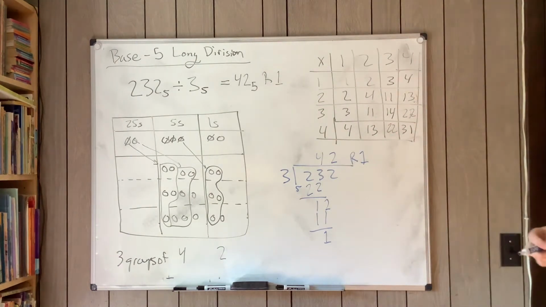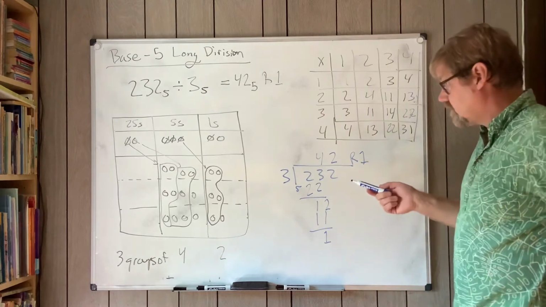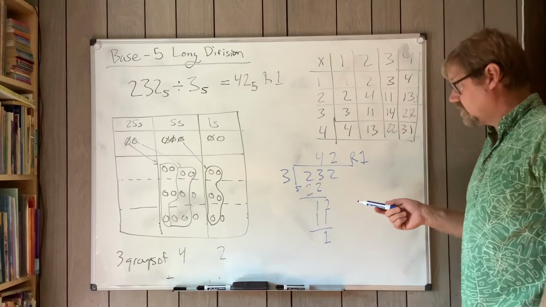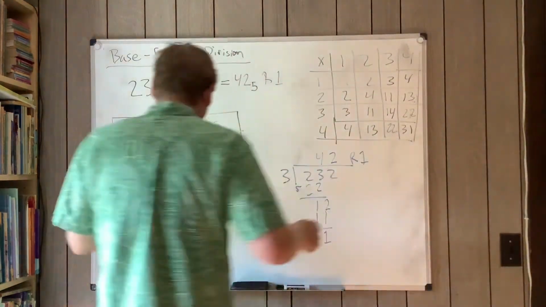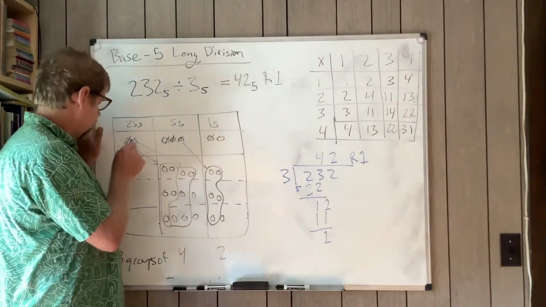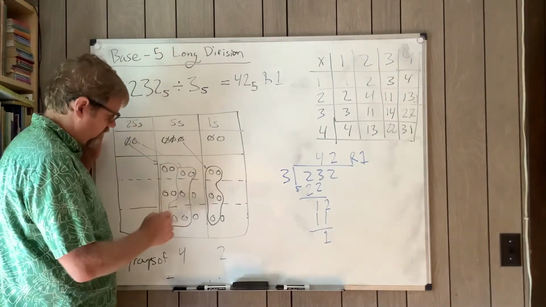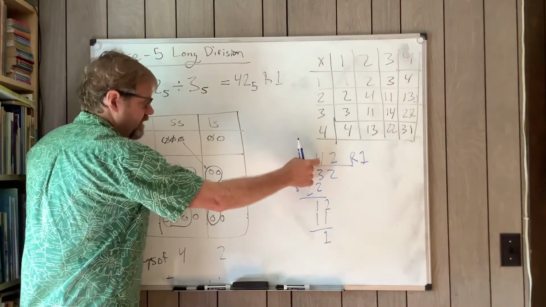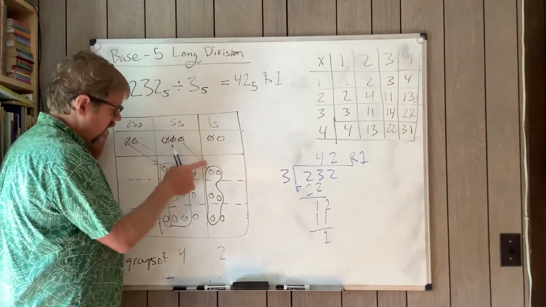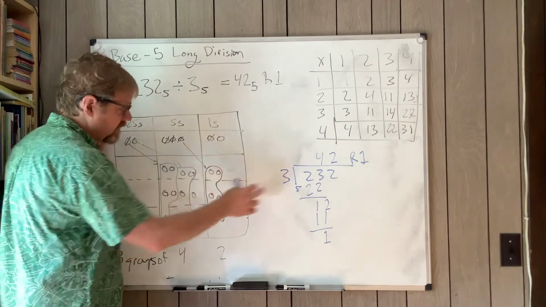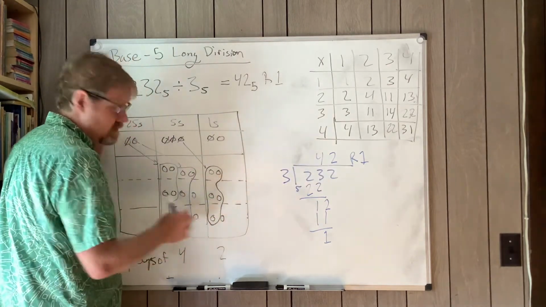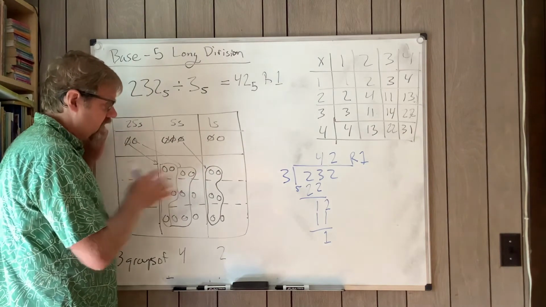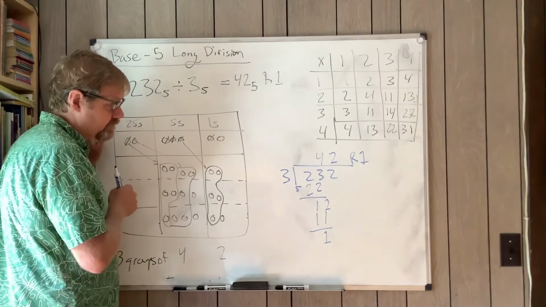And like the chip model for decimal numbers, basically, again, what we're doing is this sort of represents this. So I did some unbundling here, and I got 4 groups of 4, right? So that's that 4. And then I did some unbundling and combining, and I get that 2, and there's 1 left over. So exactly the same, it's just a little bit more compact.